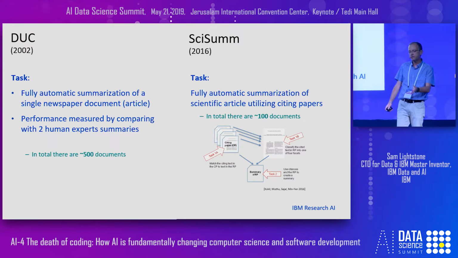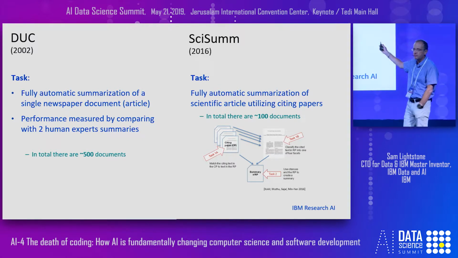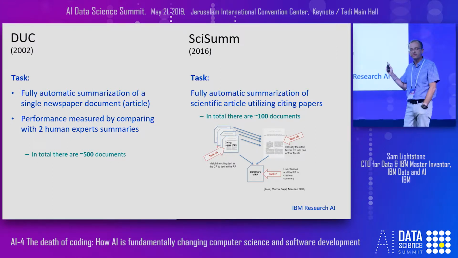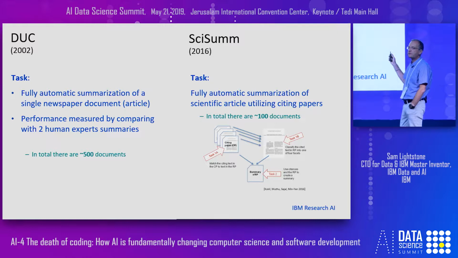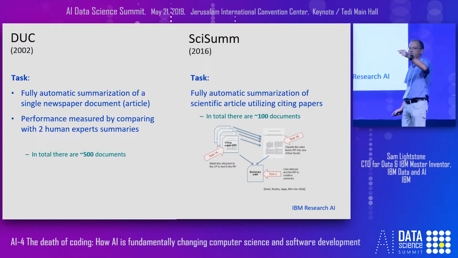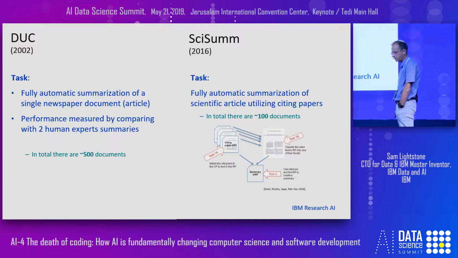Other examples, there is DUC 2002. It was another context. An interesting one is called SciSum. It's about the task that is very interesting to us of summarizing scientific articles. And the idea that is very nice here is that when you summarize scientific articles, you can use the articles that reference the articles that you want to summarize. And when you have a reference, you usually have one sentence that describes the work in the target article, and you can use all those sentences in order to generate a summary. So it is a very interesting data set. Okay.